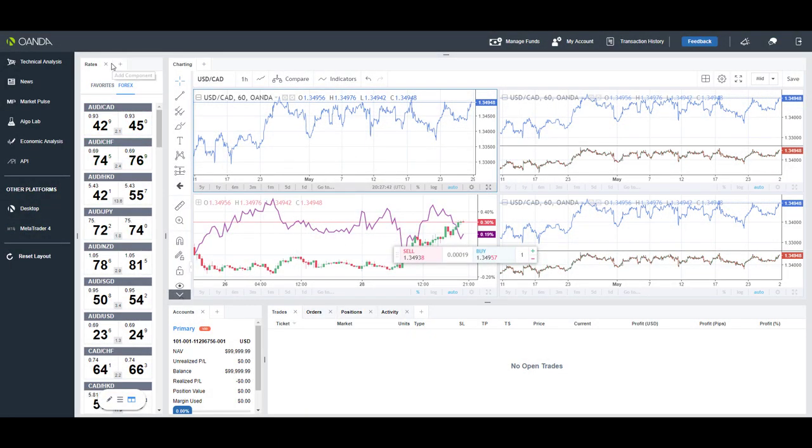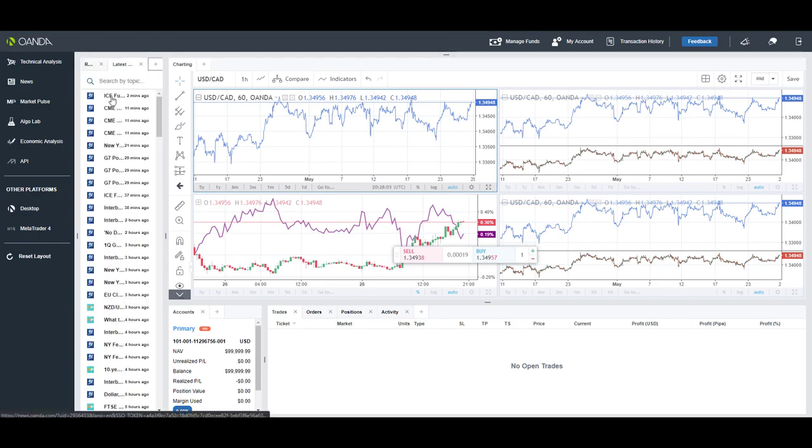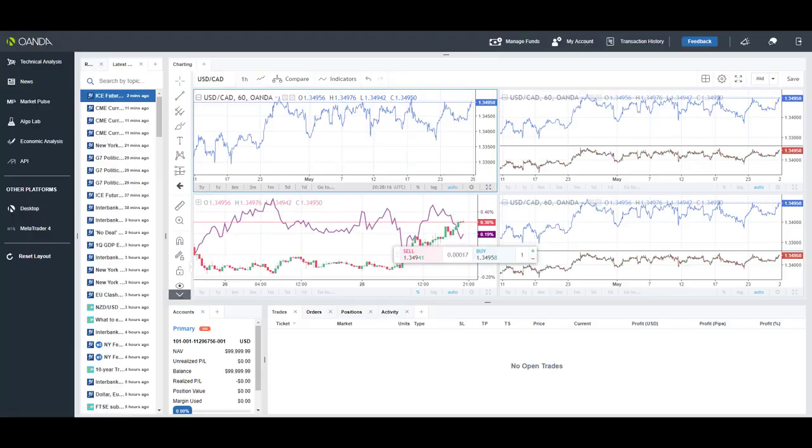So now continuing on, just to show you, pretty much every section of this platform is customizable. They all are considered components. So as you can see, we have a rates component, charting component, there's accounts, there's a whole lot of different stuff here. So just by clicking add component, you could, for example, add a news section to this. You see there's something with ICE futures that is popping up. We have something with the G7 political economic calendar. If you just left click that, it'll bring up your news article, as you can see there.